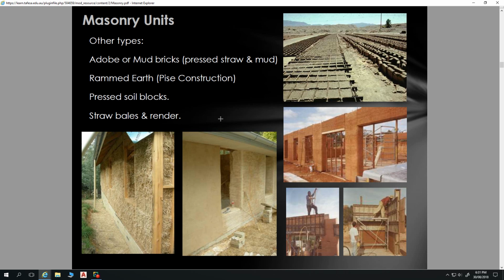Have either of you seen any rammed earth buildings before around South Australia? So, probably the most notable is on the corner of, I'm not sure if it's North Terrace, or on the corner of Hackney Road and North Terrace. If you go to the Botanic Gardens, you've got the National Wine Centre. That's the building I was trying to name. So the National Wine Centre is a massive big round earth wall. And I'll bring up the picture.